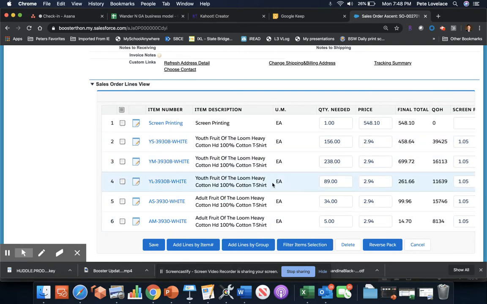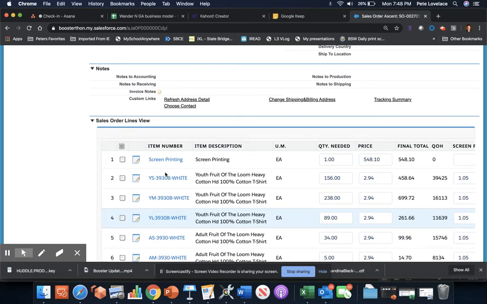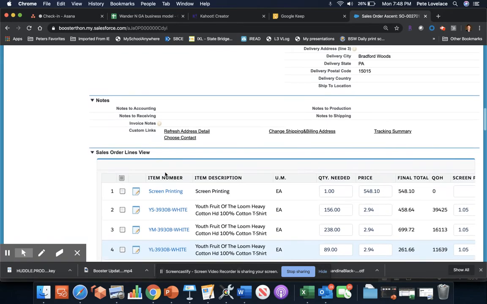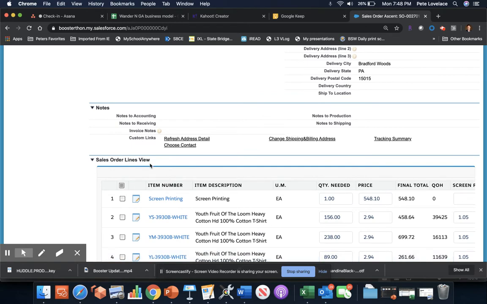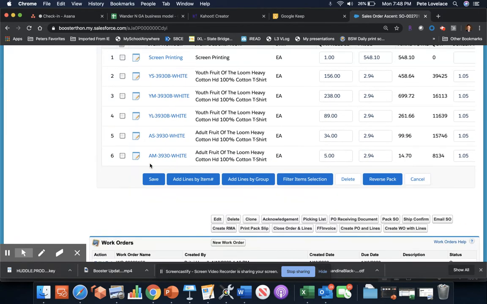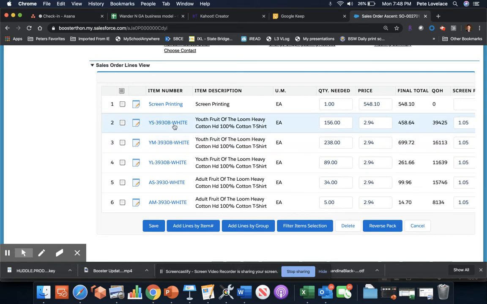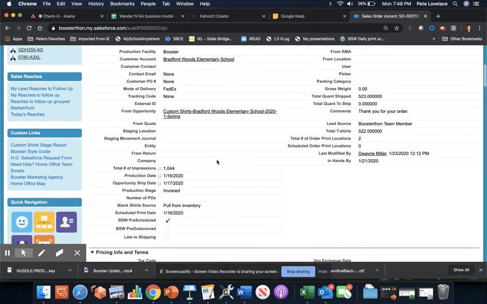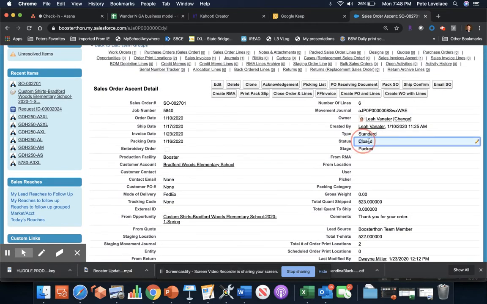It only copies everything over one time. So when you first hit that make standard sales order button, it pulls all of these line items from the opportunity to the sales order. But if we have to make a change, that's where you have to manually adjust it. So first of all, when we talk about repacking and packing, when this sales order is actually produced, okay, it will go into closed status and go into packed. This is something Brittany does in order to make the journal entries and send it out.